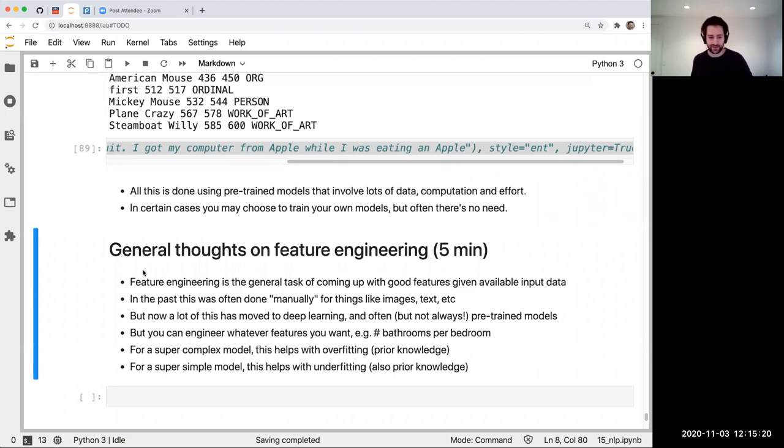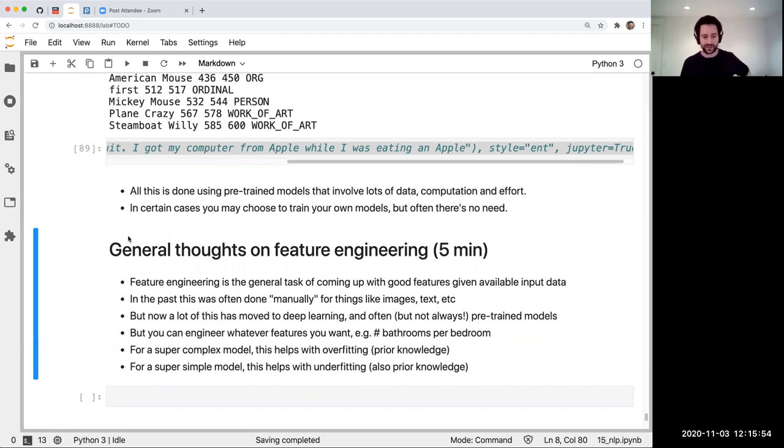So these deep learning things now seem to work better in a lot of domains than all that other stuff. Especially with image, video, text, it's kind of dominated by these deep learning things. And for you, I think these pre-trained models will often be super useful as a way of getting features. Next class, we're going to talk about time series, and we'll talk about some feature engineering specific to time series. So if you have time, how do you engineer features out of time to be useful for prediction? But it's very hard to make general comments.